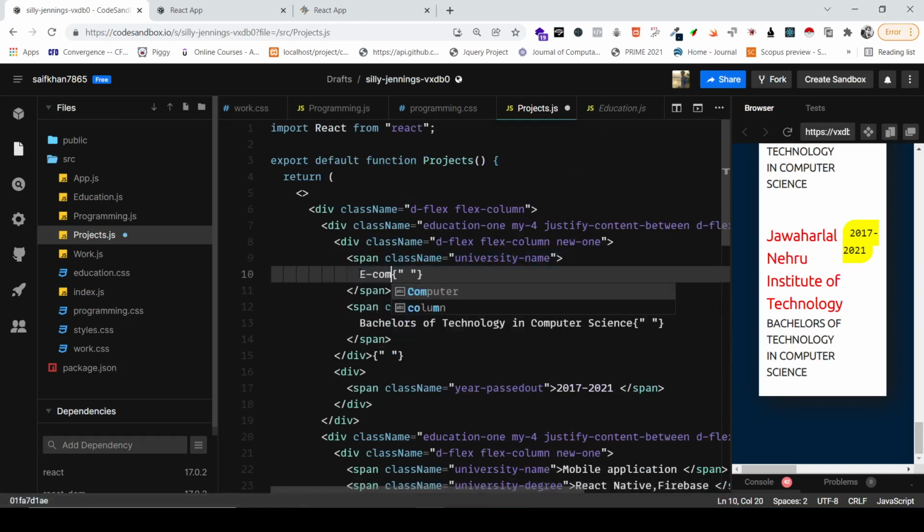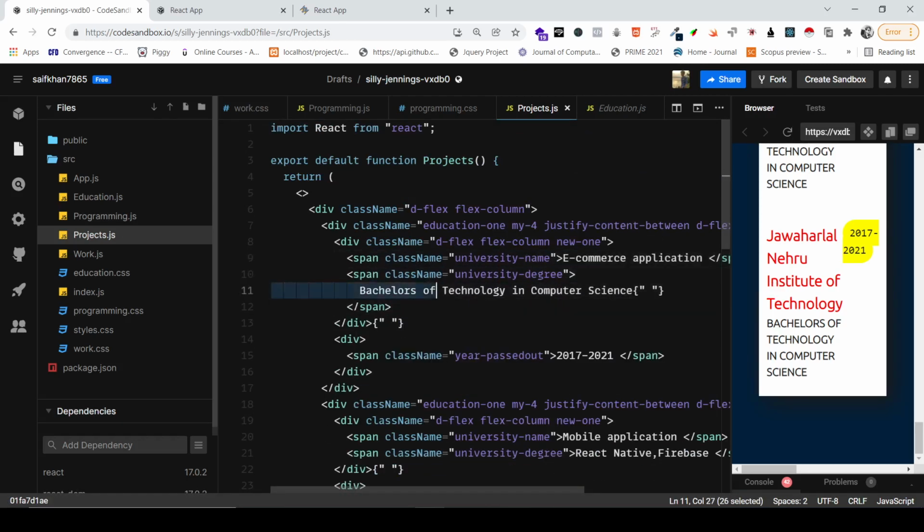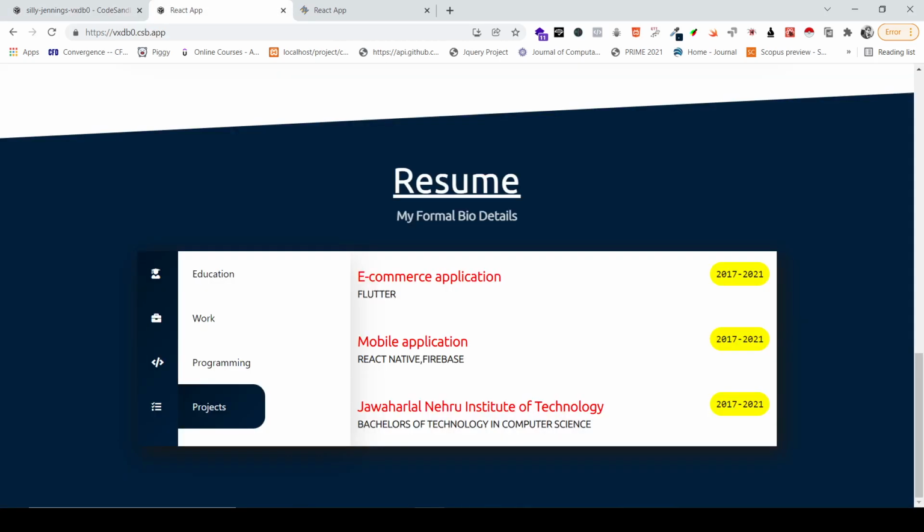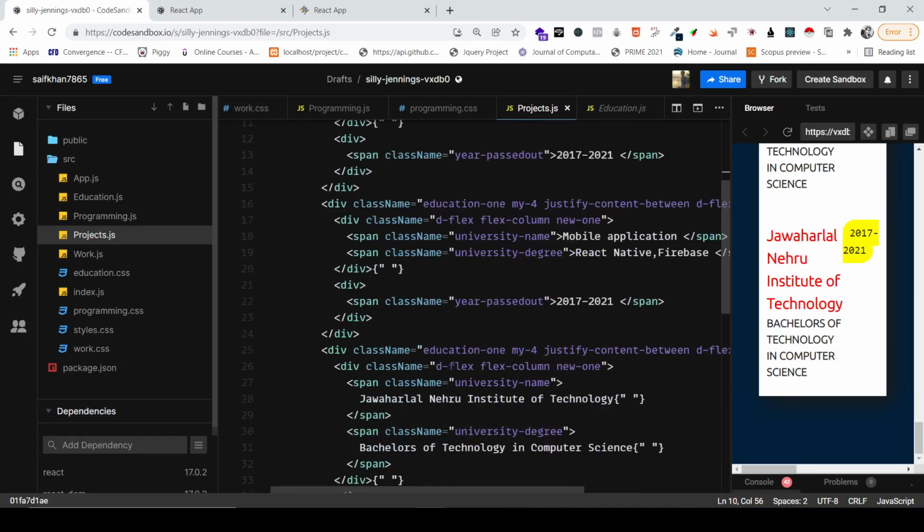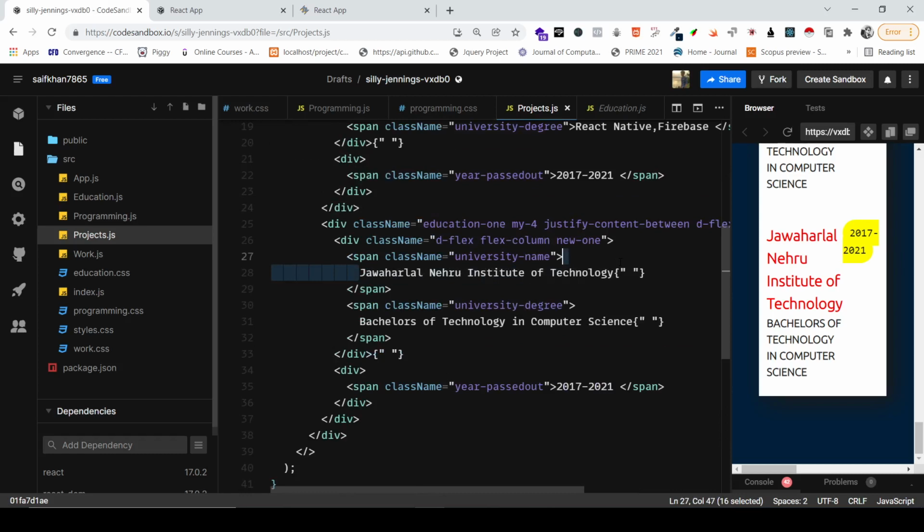E-commerce application. Flutter. Okay, makes sense, right? Here is the application and here is the language that you are using. That is how you have to write the portfolio.